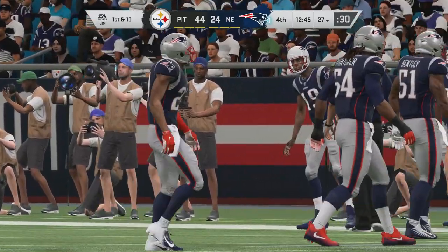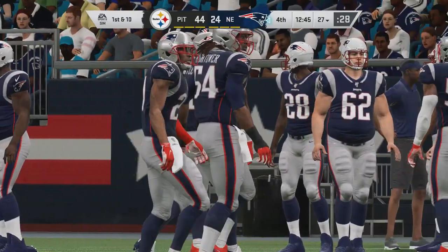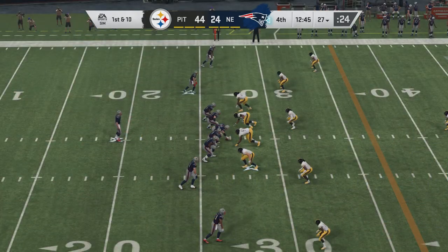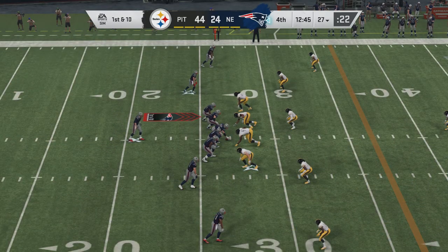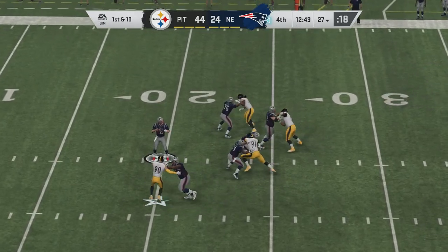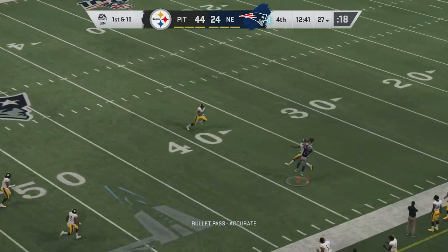I'm always of the school that until they stop me from doing something, I'm going to continue. And I think that that's exactly what they'll look to do. But the beauty is the balance that they've created sets up opportunities for big plays. Looks like a run, turn into a play action, and throw one deep. Brady, he's going to air one out.